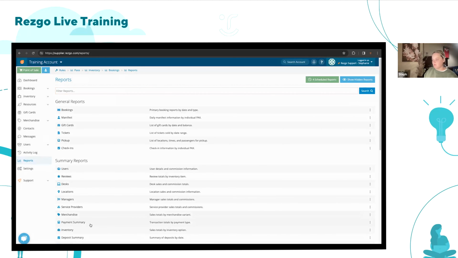So here you can see I've only had 1 gift card in the last 6 months. I had a lot of cash payments, so that's a lot of people coming to the gate taking cash payments or credit card. If I was using PayPal here as well and say I had no PayPal transactions, it might be worth my while then just to get rid of my PayPal account and cut costs that way. So it just gives you good insights of what's working for you. And you can add other payment methods as well if you need to in your settings.